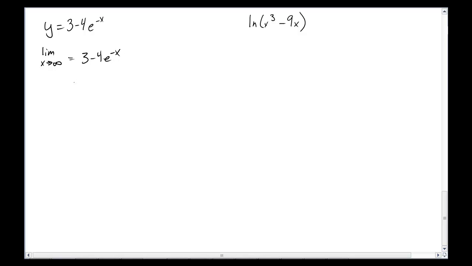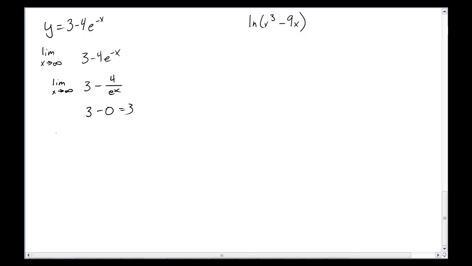Now remember that this is the same thing as, that shouldn't be an equal sign there, I'm just taking the limit, 3 minus 4 over e to the x. Now this is very similar to that situation where we were taking the limit of 1 over x, right? Because as x gets really big, this bottom's going to get really big. So I should then be able to take the limit as x approaches infinity of this number. So of 3 would still just be 3, and then 4 over e to the x will be 0. And so I get a final answer of 3.